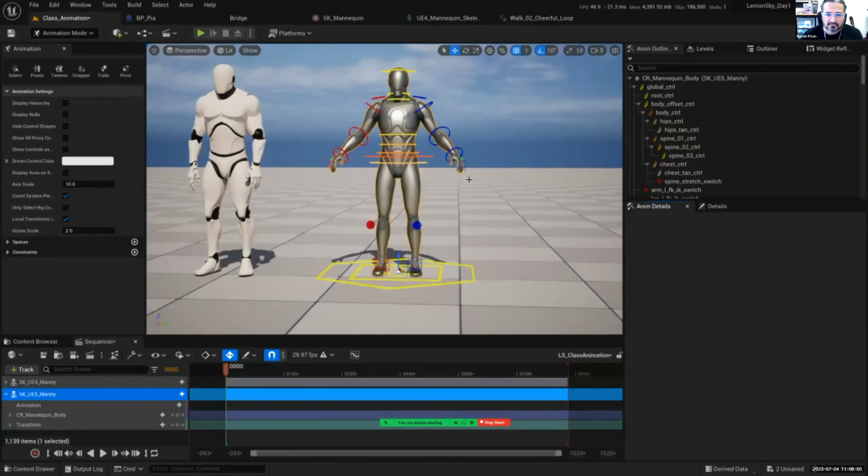So you jump back to your selection mode. Okay. So we jump back here. And if you notice, when I brought him in, we got a couple more tracks that we received from UE5 Manny. UE4 Manny did not have this, but this one, we have got a control rig mannequin body. Okay. And then you get all the controls, tons and tons of controls. If you notice, there are lots more compared to just now.